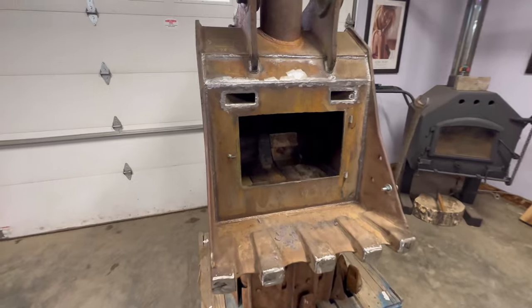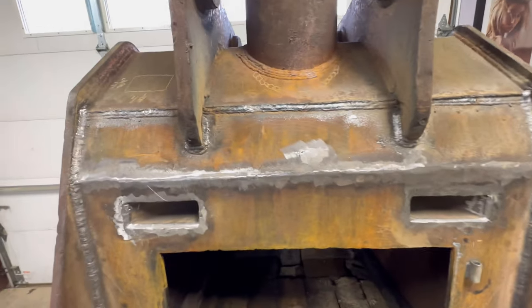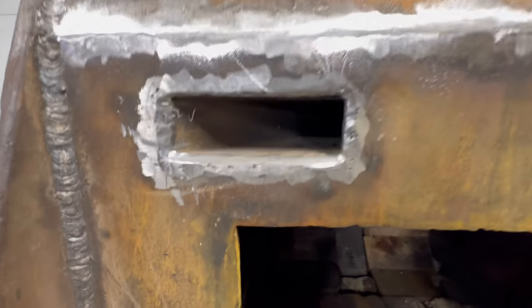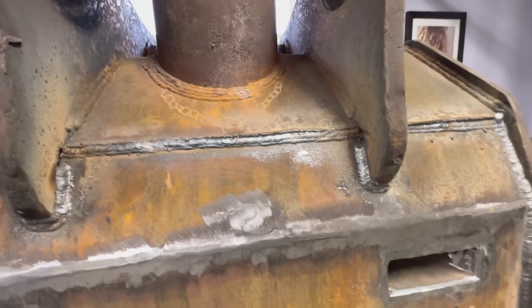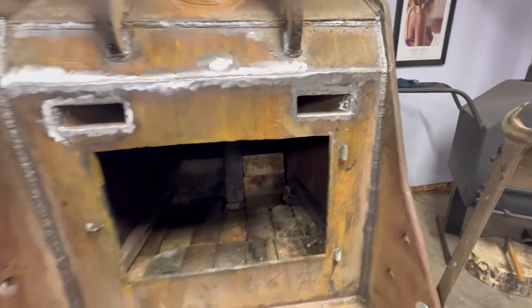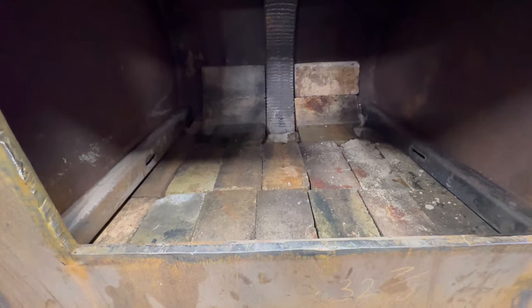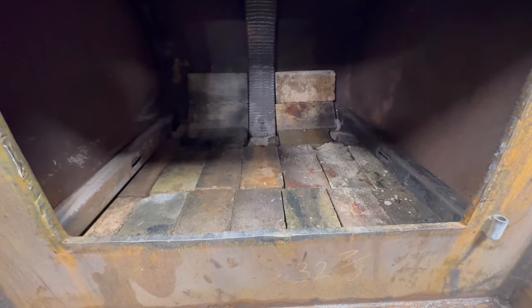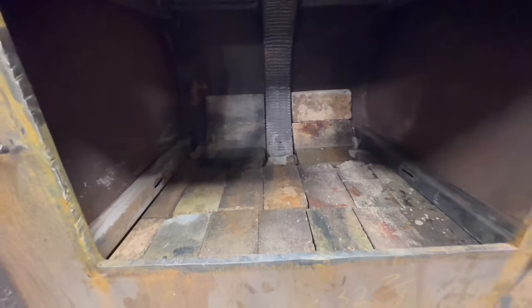So since the last video, I got this whole front plate welded up completely. Sealed up nice. I did the weld on this other plate and smoothed that out. Still needs a little work, so do these holes, making that transition nicer. But the plate's all welded up. We did get some fire brick in here. A couple people were concerned about that blower getting too hot on the bottom, so we got 2-inch thick fire brick in there. And after a couple fires, the ashes will fall in the cracks and stuff. Ash is a really good insulator.